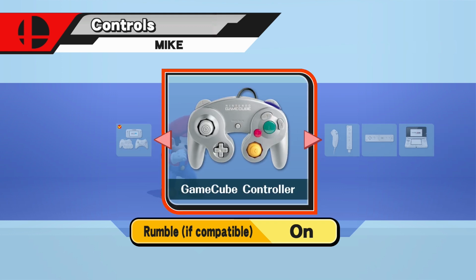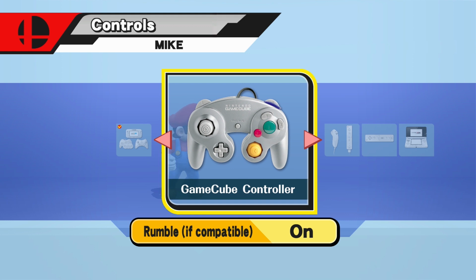But thank goodness they have also given the option of playing on the GameCube controller, which is probably going to be the method of choice for anyone who's hardcore into these games. They unfortunately didn't send us an adapter. There are a lot of other guys who got pre-release copies of this game that were given controller adapters for the GameCube controller. I don't know why they didn't give us one, but I was kind of upset about that.